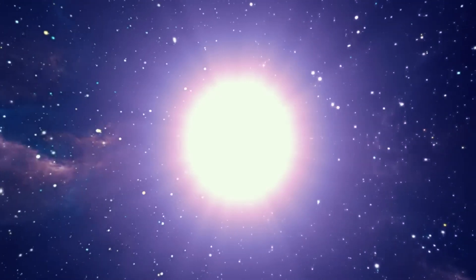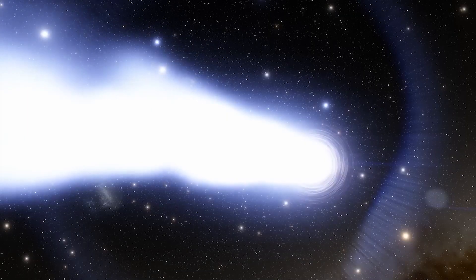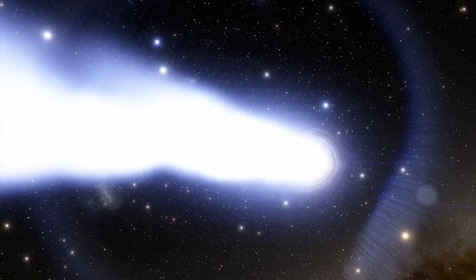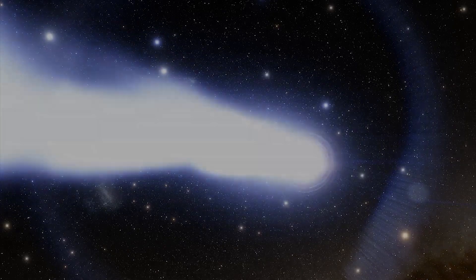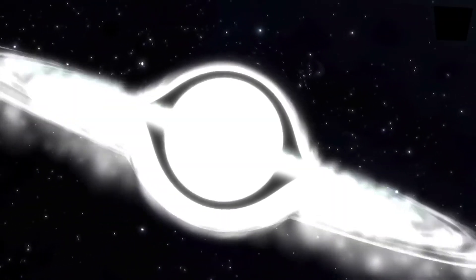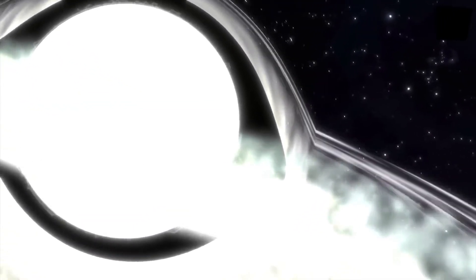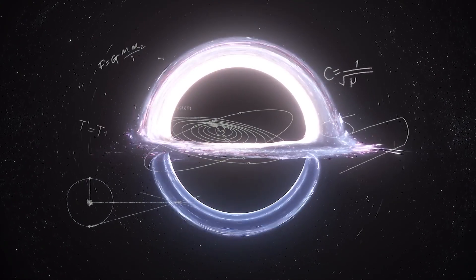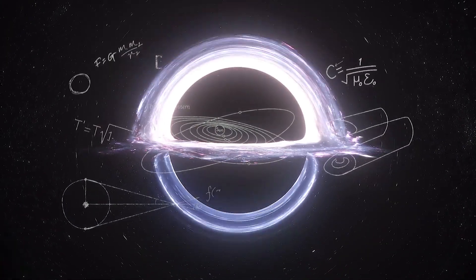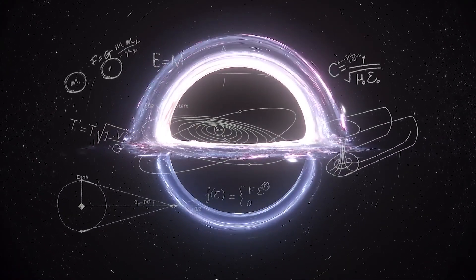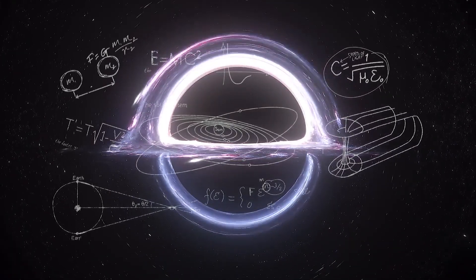That's why white holes are controversial celestial objects. Some scientists even argue that they violate the second law of thermodynamics that says that entropy, which is the measure of chaos and disorder in the universe, must always increase or remain the same. Entropy can be thought of as an increase in the number of possible states for particles in a system, like the rubber of a house that can be used to build various other structures.